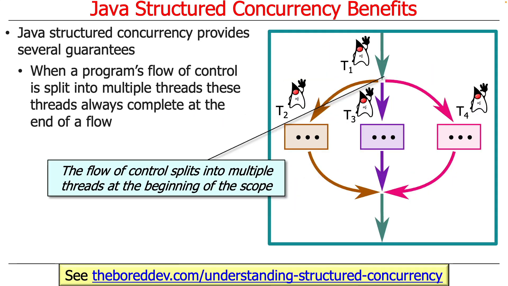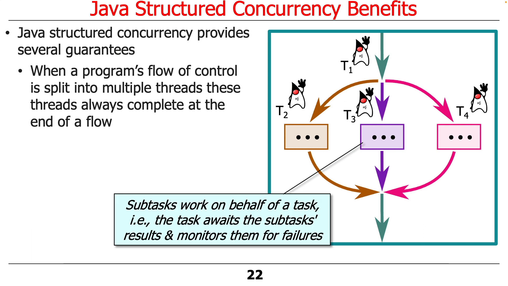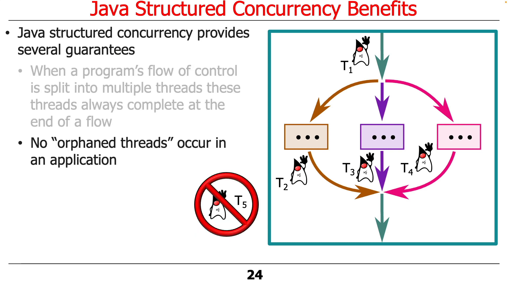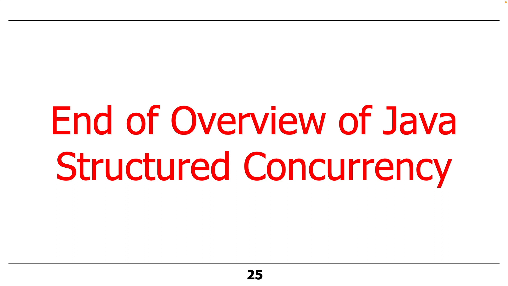The benefits of this approach: it allows you to split the flow of control into multiple threads or tasks and make sure they always complete at the end of the flow. The flow of control splits at the beginning, computations take place concurrently or in parallel, and then we wrap everything up before we continue outside the scope. The subtasks typically don't interact because they're embarrassingly parallel, and the Structured Concurrency framework monitors them to make sure they finish. The take-home point is the lifetime of a subtask like T2 is confined to the syntactic block of its parent task T1 — therefore you can't end up with orphaned threads. That's the end of the overview of Structured Concurrency in Java.